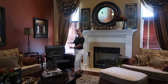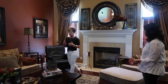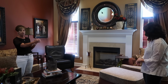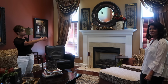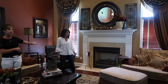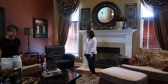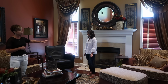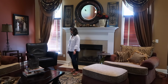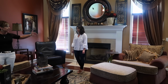So this is the nest, and Lauren likes to change things out, but again, the first thing I thought of when I walked in is there is the heavy chair and ottoman to the right of the fireplace. I would like to tuck that over here into the left of the fireplace. And the reason why I would do that, everything would scoot down just a little bit. And the reason for that, it would give her a little bit more of a sectional look. And it's also going to follow the theme of both walls being painted, keeping the weight on this side of the room.